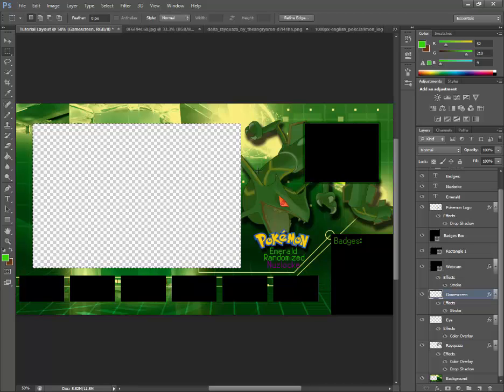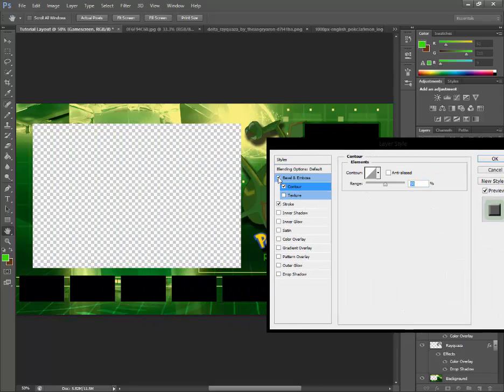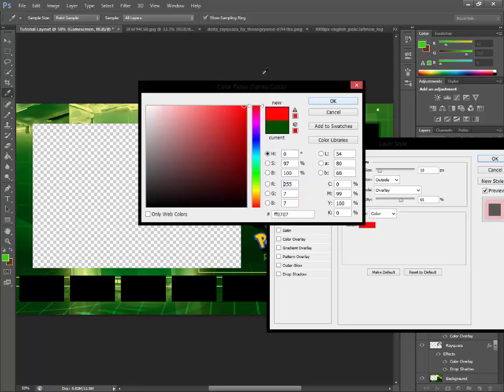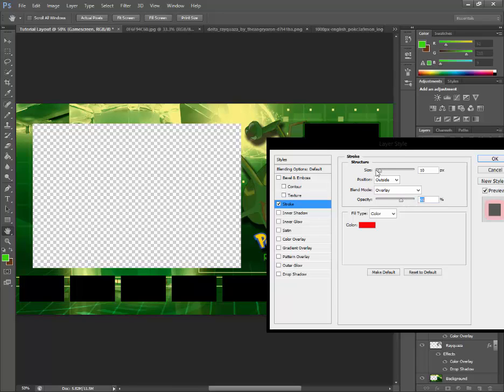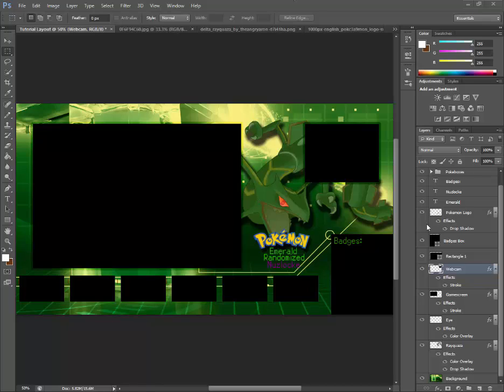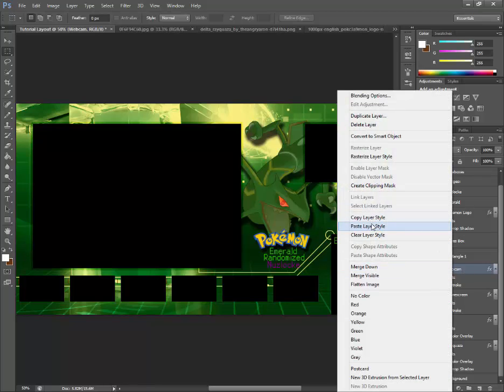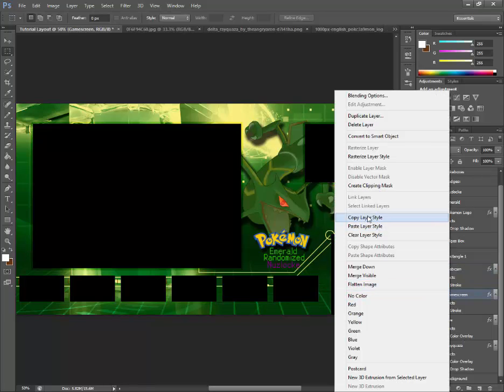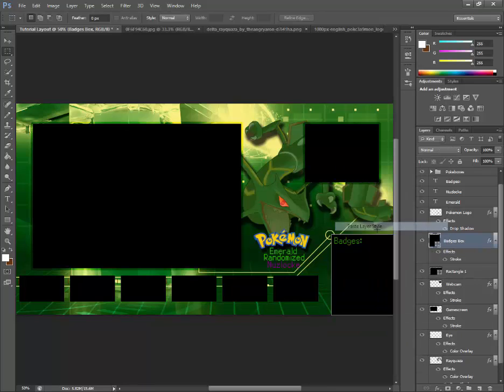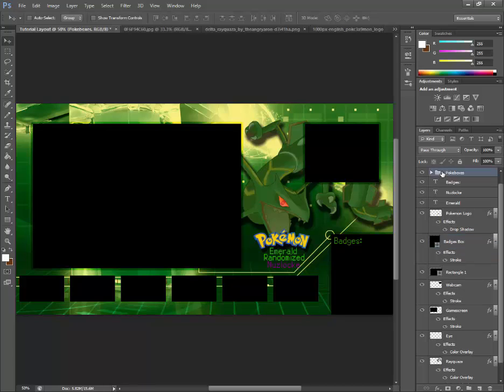Wait, no. There. Why is my stroke not seeming to... No, I did not want that. Let's change this to a super easy to see color. Yeah, okay, that's not popping up right now. So we made a goof there. As you can see, I did not actually figure out how to get that to work. Actually, I'm going to quickly copy layer style. I changed this one a bit, so I'm going to paste layer style, make them the same. But I do have a plan, so I think something just messed up here on my Photoshop.